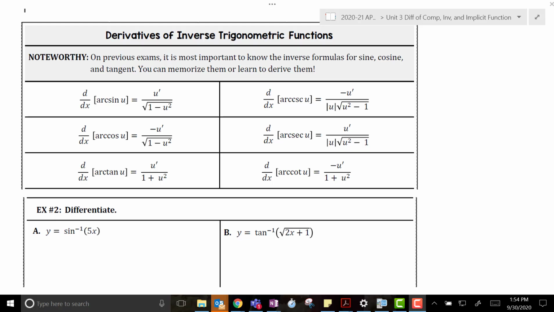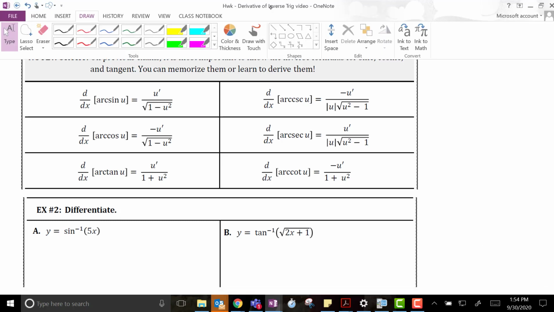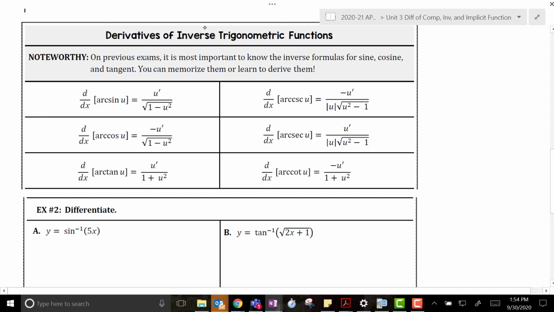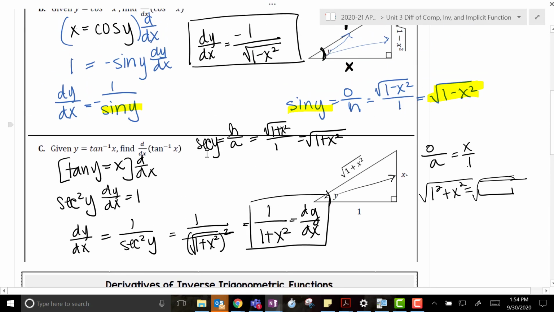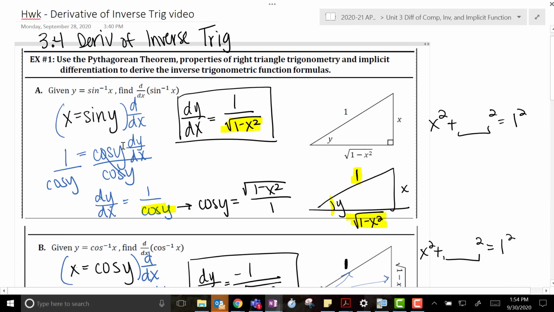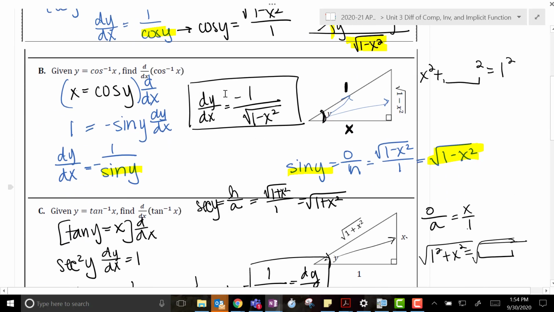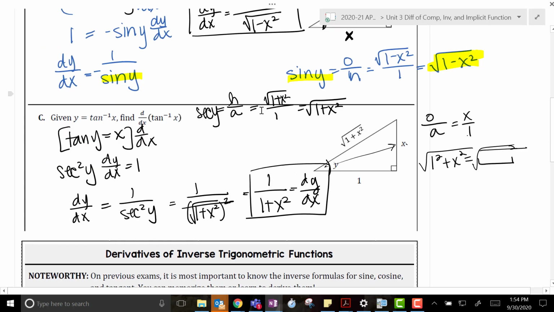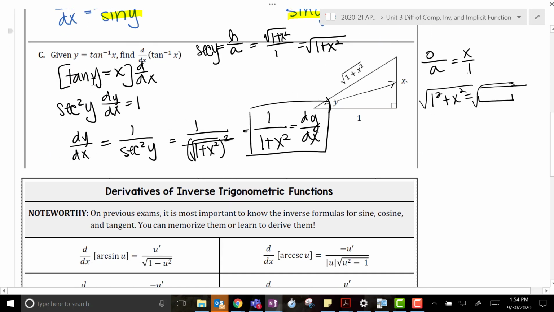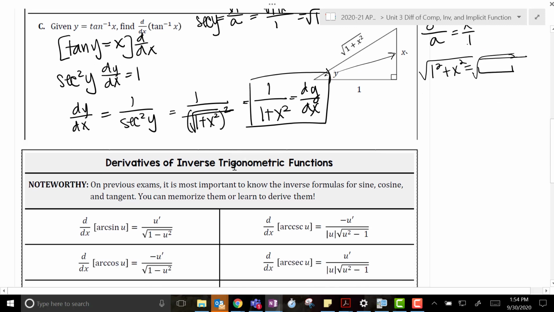Once again, like most things calculus related, you can know how to do the long way, or you can memorize the formula and it provides a bit of a shortcut. So I want to go over some of these formulas really fast. We noticed that when we were given sine of x, the numerator was the derivative of x, and we plugged in x squared. Same thing with cosine: the numerator was the negative derivative of x, and we plugged in that input. Same thing with tangent. The numerator is the derivative of x, which is 1, then we plug in that x squared.